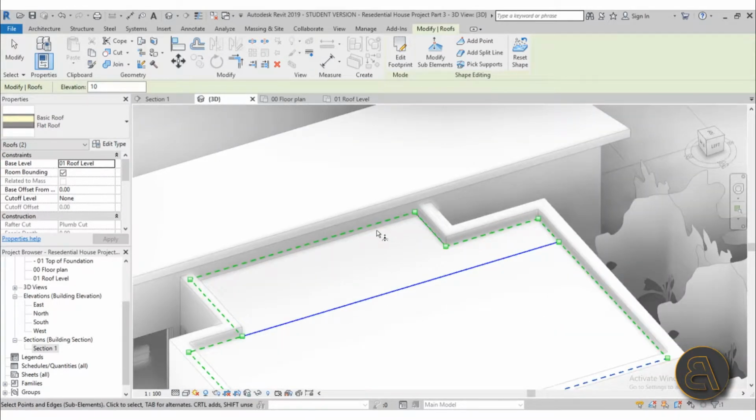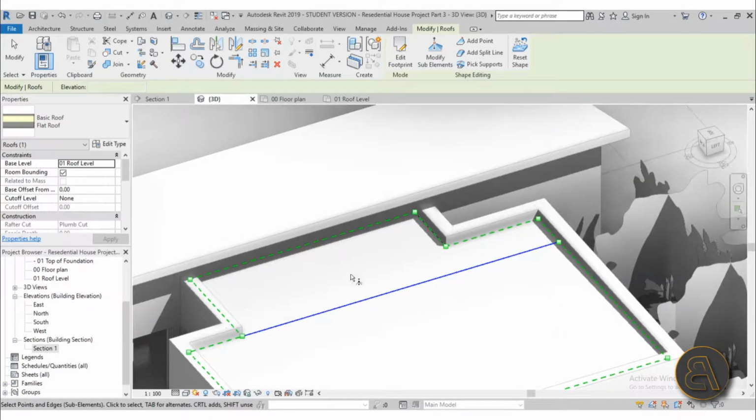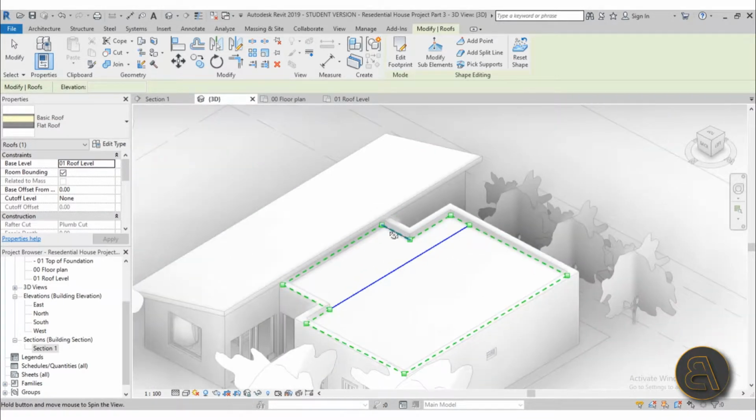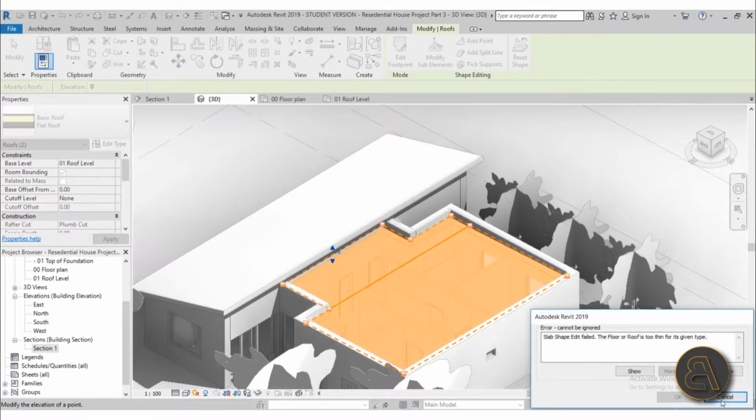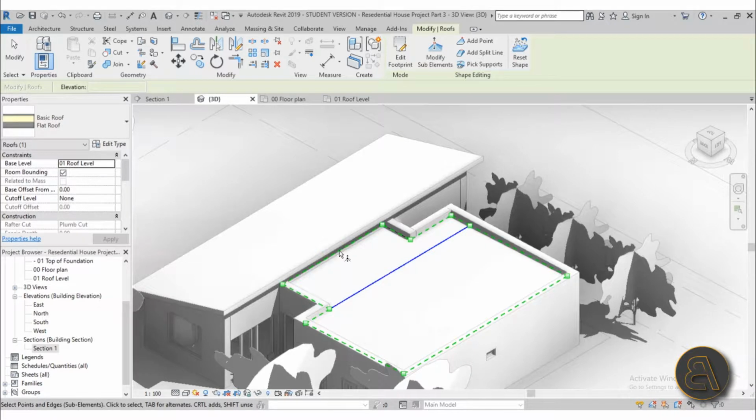Now this side is going to be a bit more difficult. So what I'm going to do is, let's see, can we select these elements? Okay, there we go. And here, oops, I accidentally moved it. So let's reselect it.